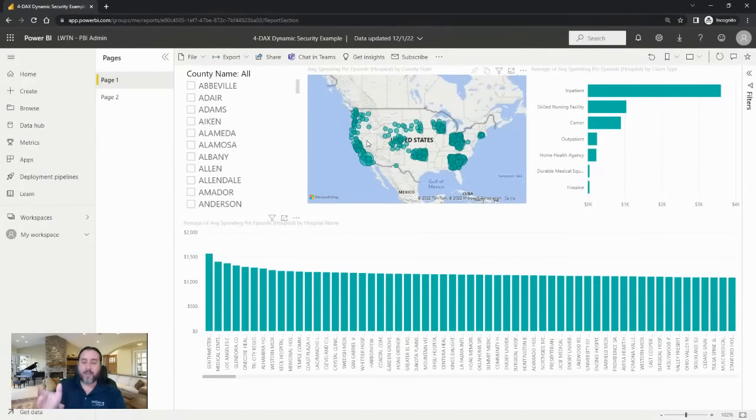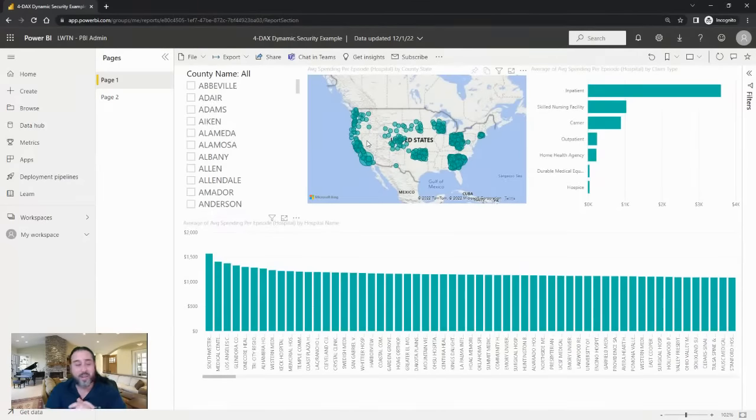This is definitely the far more efficient way to go. So you don't have to have a ton of roles. You basically just manage that security table. Now, in the example that we're going through here, that was all created and maintained inside of an Excel workbook. But this could obviously be something that's housed or supported in something like an Azure SQL database. But it literally has to have those instructions. Who are we looking for and what should they be able to see? You just manage and maintain that. And now you just have the one role.